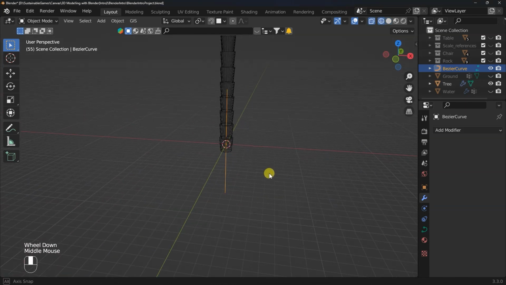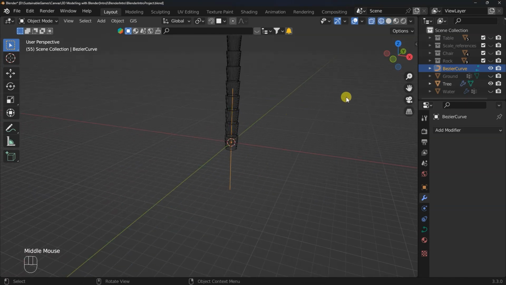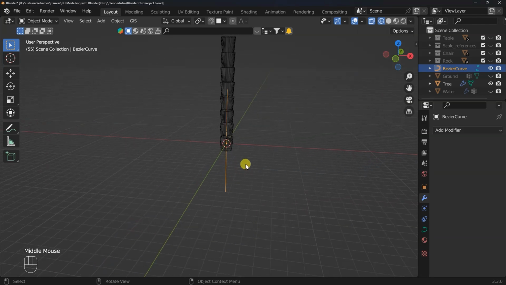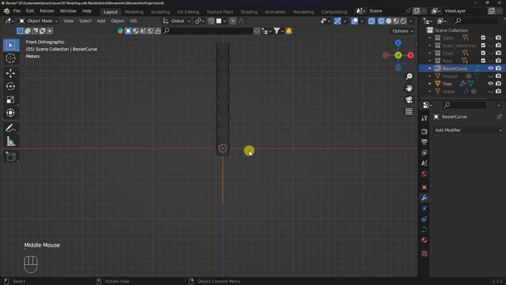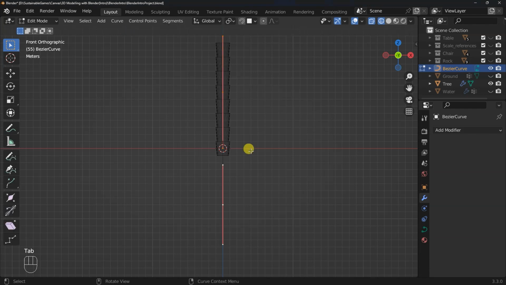So to align this curve to the trunk, we can go to the front view once more, and we would need to tab into the edit mode. So to not get confused, is the center here that defines the start point, the center here that defines the end point.